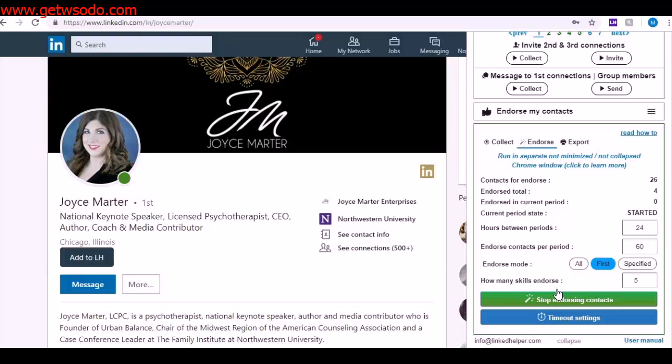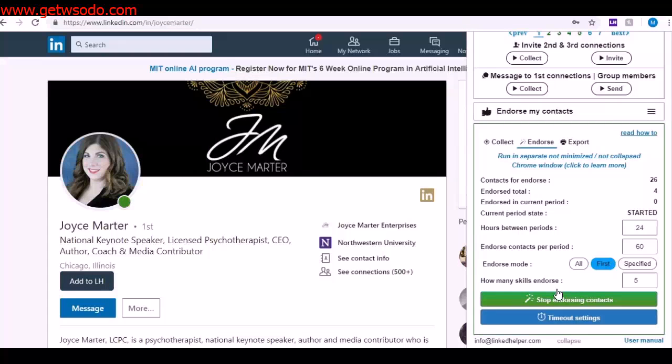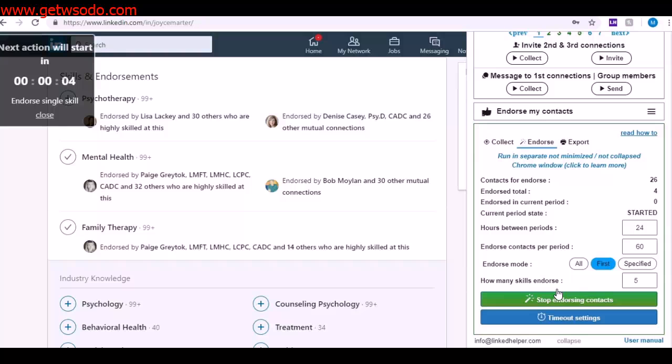And you'll also notice, guys, that it's going to scroll up and down the profile a handful of times. The reason it does that is because it's trying to look human to LinkedIn. If LinkedIn is monitoring your activity, it just wants to see that you're going up and down the profile. You're spending 37 seconds on this profile, 41 seconds on this one, instead of 35 seconds every single time, or even worse, 5 seconds every time. There's no way that's not a robot, right? So it's making itself look very human, which is so cool that they thought of that.